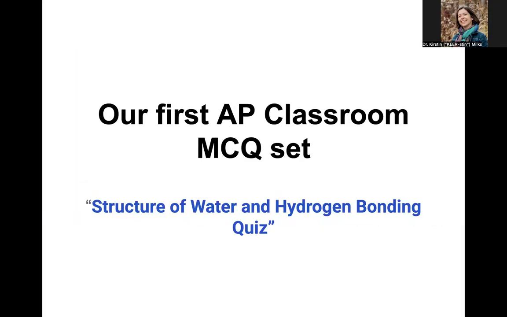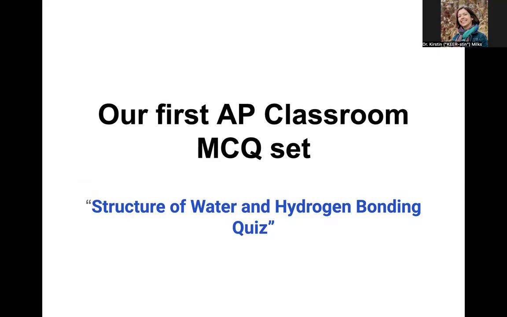So one of the things you're going to see today is our first AP Classroom multiple choice question set. So these are what I would typically be giving as quizzes during class. So it's really important you don't skip them, but you should know that unless there's an entry in Canvas, you are not going to be graded. So as you'll see for Canvas, it just says AP Classroom. There's not a link. That means it doesn't go in the grade book. So I'm giving you these as another set of formative assessment.